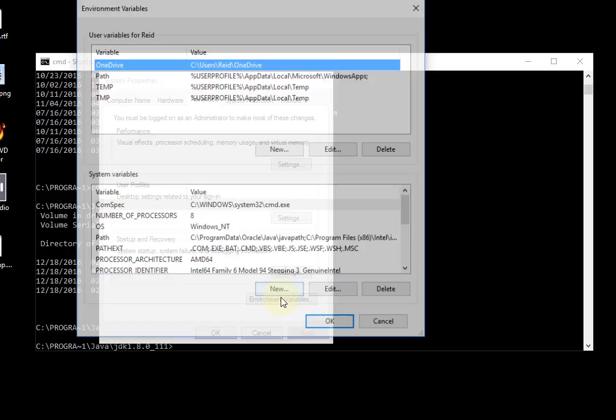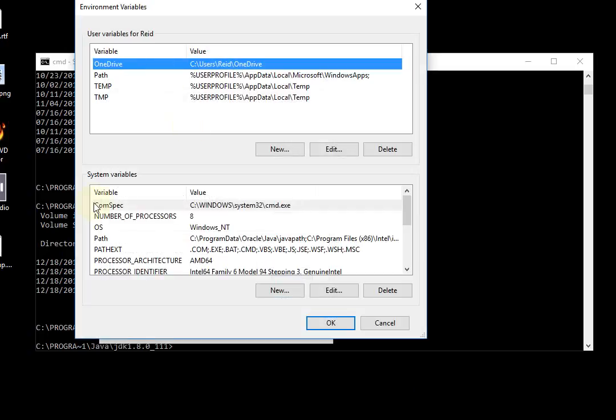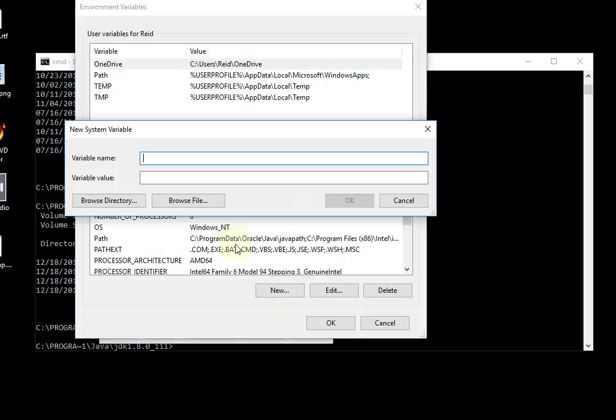And we don't want a user variable, we want a system variable. So we're going to do a new one. And we'll paste in our value. Control V.